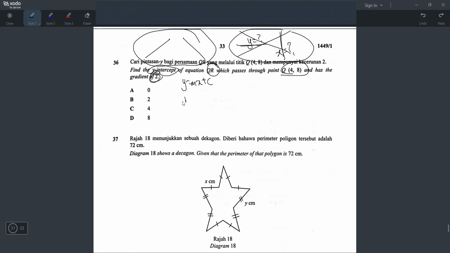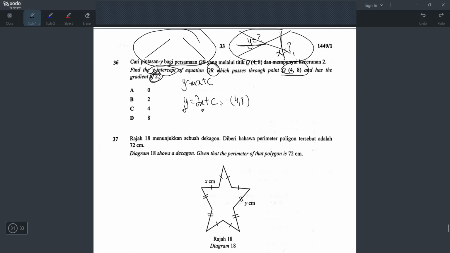First of all, how to find gradient? I have already. They give 2 already. So y equals 2x plus c lah. But the C, I don't know leh. I don't know the y-intercept, I don't know. So how? Okay, if you don't know, you can ganti masuk X and Y to find C. Right? If you don't know the C. But you have to make sure you ganti the XY with a relevant point. It means you must ganti with a point yang ada passes through. Kalau point tu tak ada passes through line garisan ni tak boleh ganti. So I can ganti 48 lah.